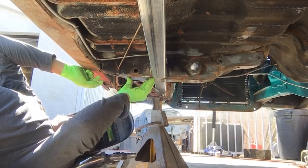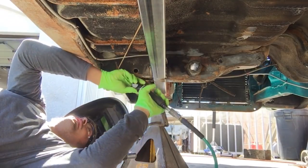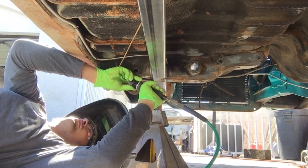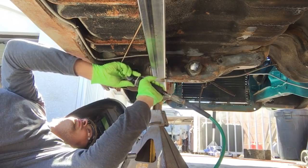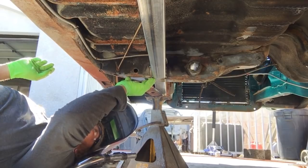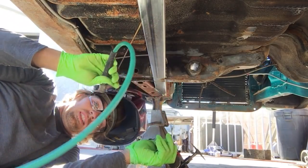Make sure you have a little bit of a gap when you're welding something, because that way it gets weld in between the two pieces of metal. Open it up a little bit more. Nylon hose out of the way. Can weld. Done.